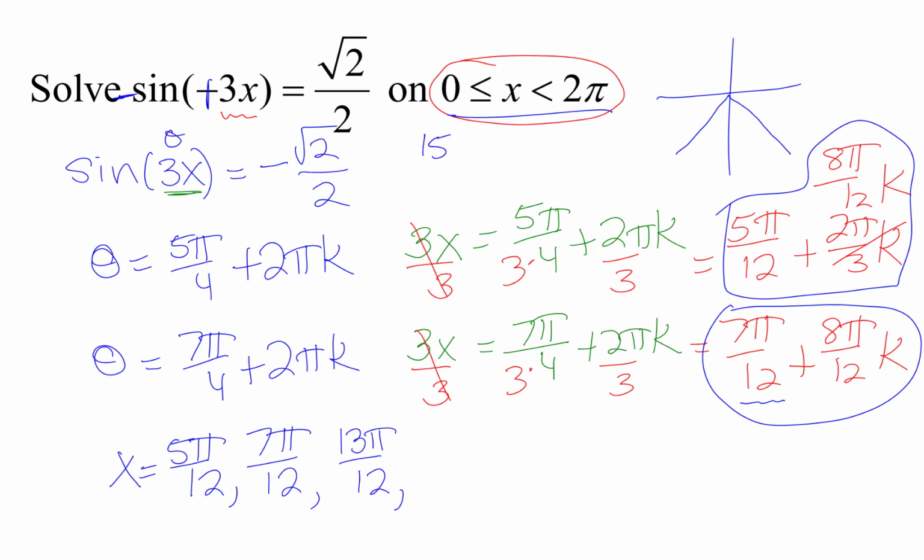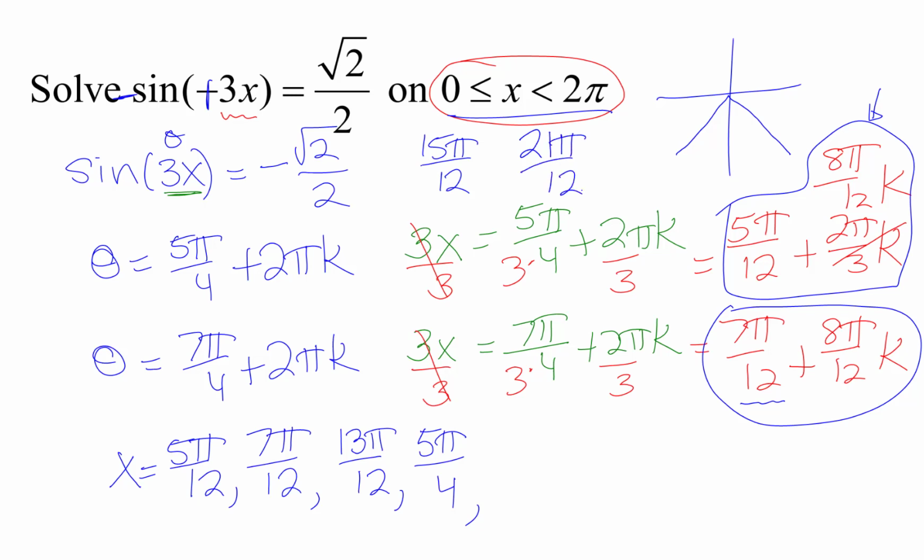And I'm going to write this up here, because I knew it reduced, so I can think about it. 3 will go into 15 5 times, and 3 will go into 12 4 times, so 5 pi fourths. Okay, there are 4 solutions. I need 6, so I'm going back to my first one here and letting the k be 2. So I'm adding 16 pi twelfths to 5 pi twelfths, and that's going to be 21 pi twelfths. Actually, that one will reduce too. 21 pi twelfths will reduce by 3s. That's going to reduce to 7 pi fourths. 1, 2, 3, 4, 5.